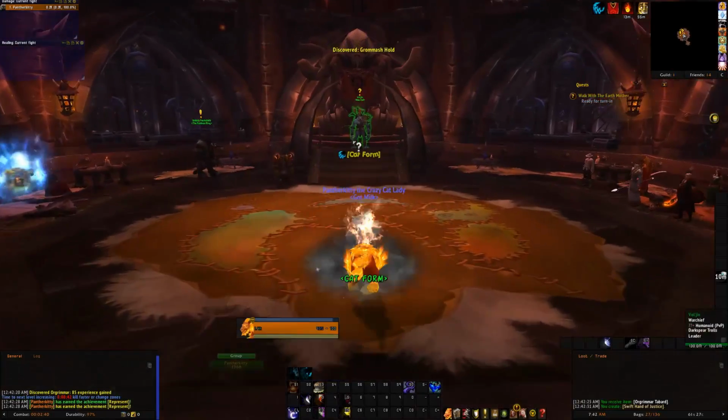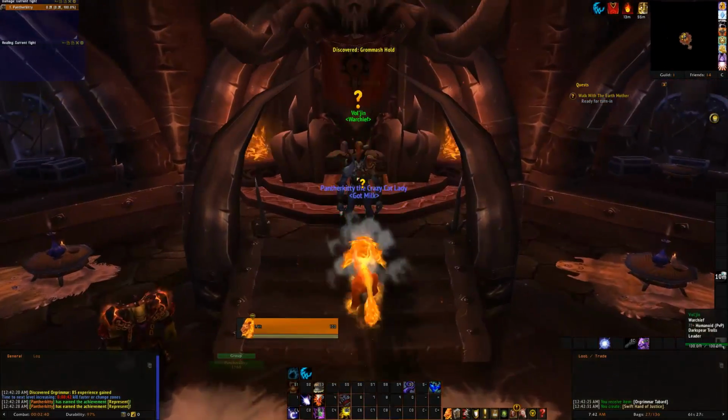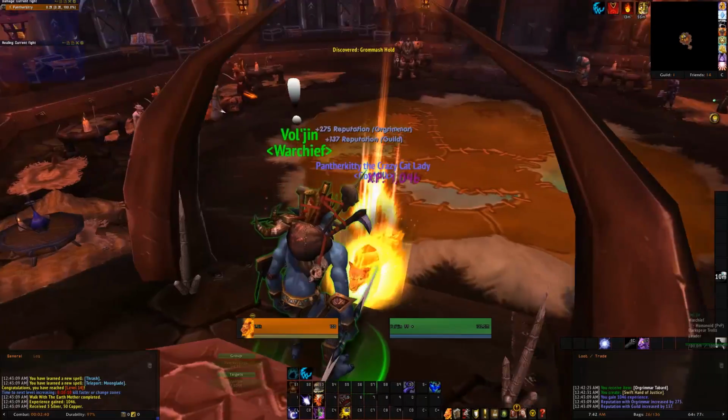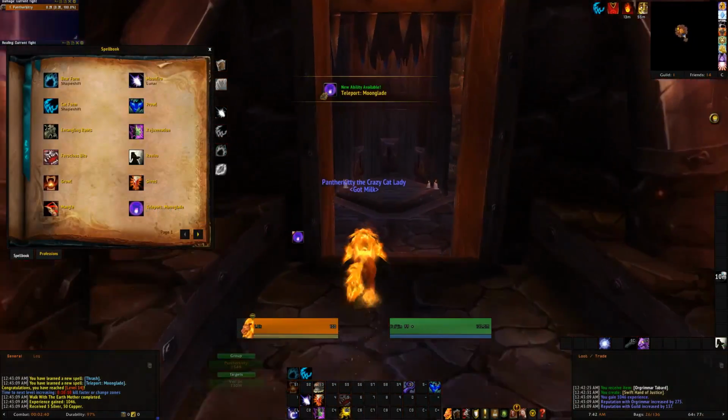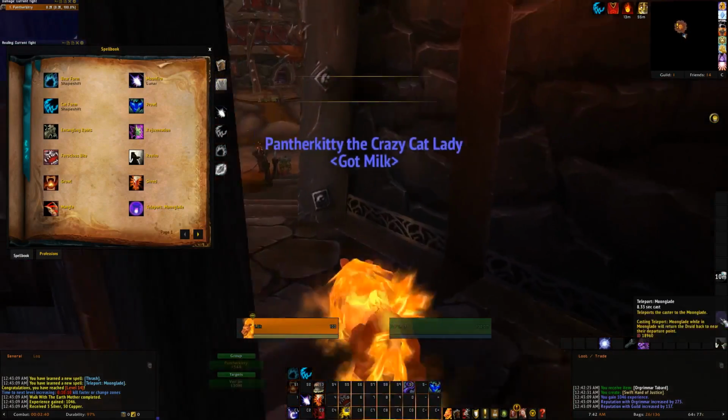Once we present Vol'jin the Mark of Bloodhoof, we have officially completed the Tauren starting area. And if you have followed my advice, we are now level 14 and have unlocked the ability Thrash.